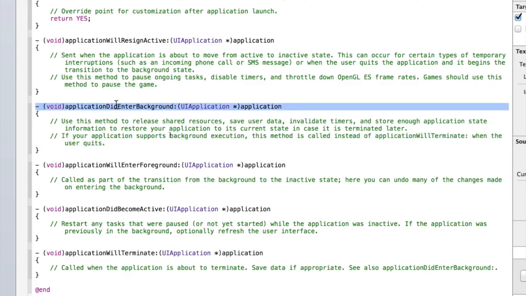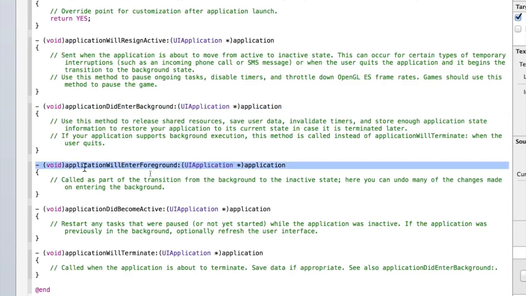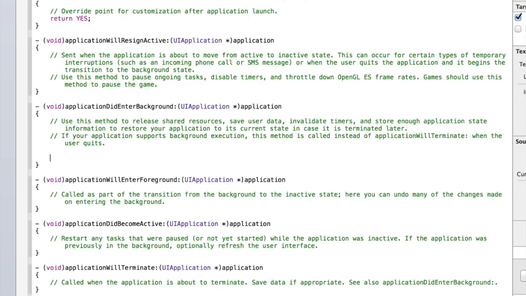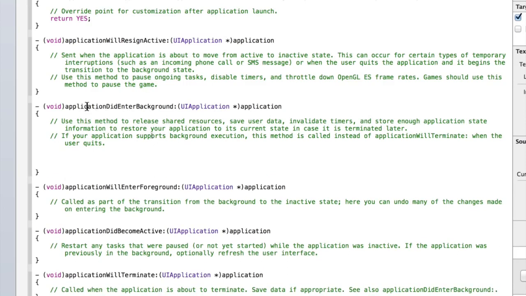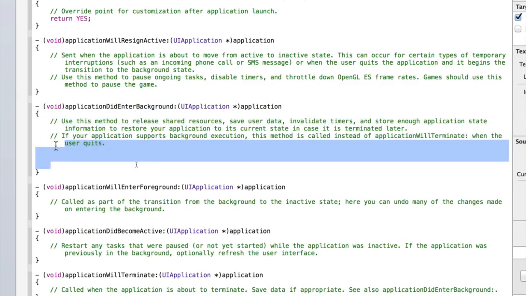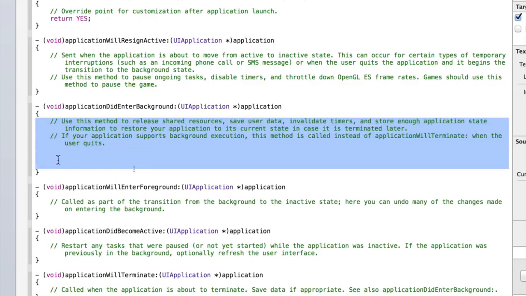But seeing that you probably don't have background mode set up in your application, don't worry about doing that. If you do have background mode set up in your application, or when you follow this tutorial, you get errors for some reason, try moving the code into application will terminate. I'll show you that at the end. Then there's the application will enter foreground method, which is when the application opens again, and this is similar to did become active. We'll be putting our code in did enter background, and once the application enters background, this is all called, everything that we put inside these two curly brackets.